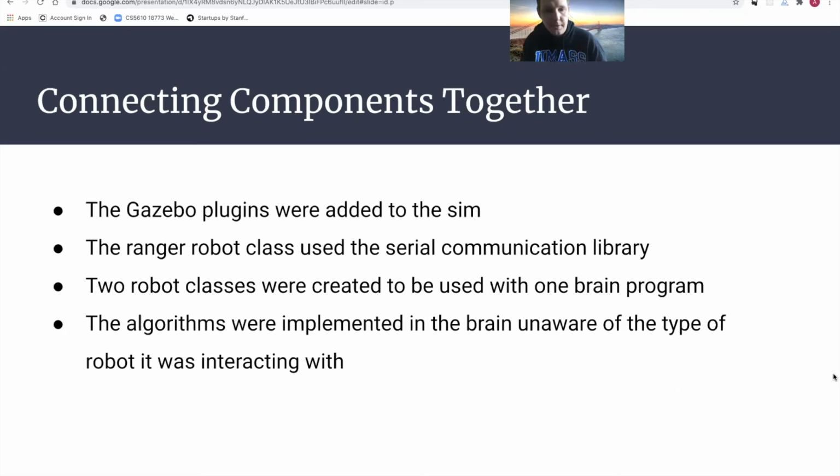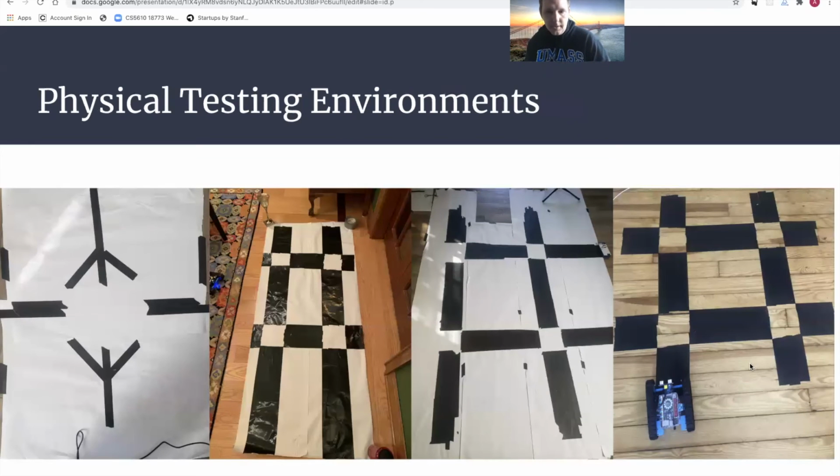In the physical world, we ended up using different maps for our testing because we were working in different locations and restricted to home. These three on the right are a few of the maps that we did. That proved challenging because it made it a little more difficult to collaborate than if we were in the same room, all testing on the same exact map, but we tried to do our best to make them very similar. And the process of building maps is in and of itself a challenge.